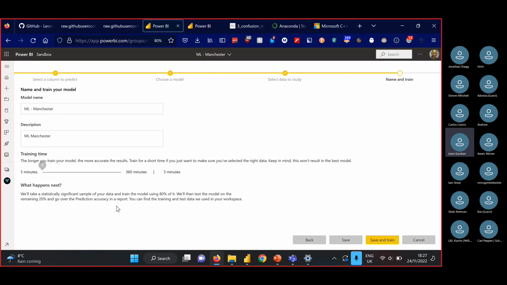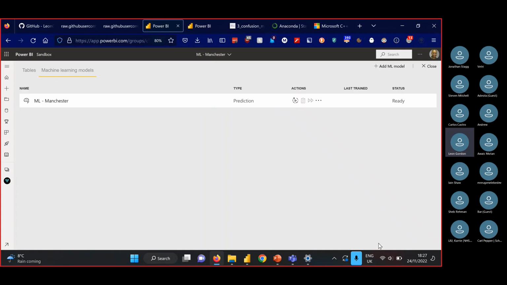Okay, so that's great. What will happen next? As we can see at the bottom here, the model will actually take 80% of the data that we present to it to base its predictions on, so to iterate and train on, okay? The remaining 20% will be used to test those predictions against, okay? So it's going to take 80% of the data first to train and iterate across, and then use the following 20% of that data to test its predictions against. So let's select Save and Train, okay?